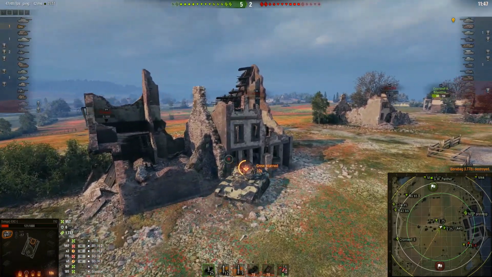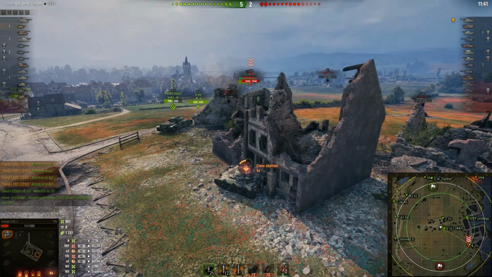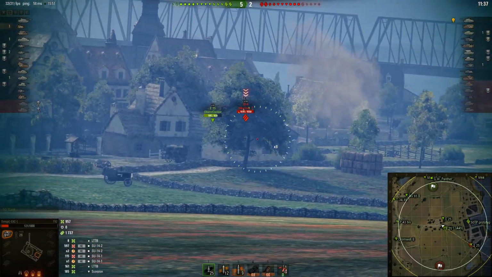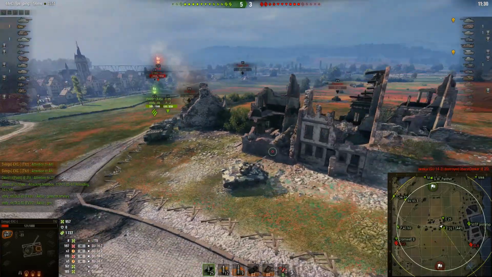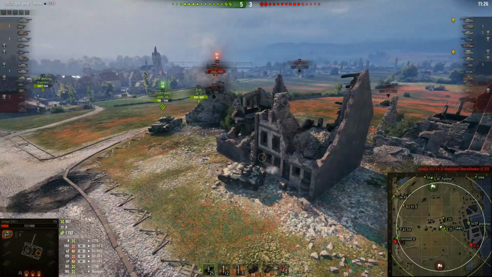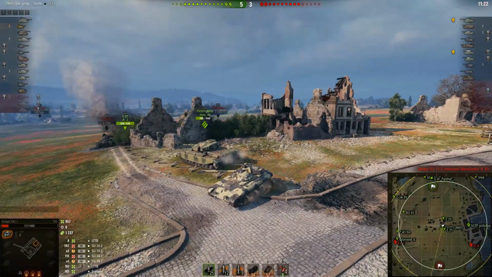They stun us, they shoot us for 600. You know, because why the fuck not? So we're down to like 100 HP. Our engine is damaged. Our allies just keep dying and dying. IS-6 is going to survive till the end of this battle though. Spoiler alert.